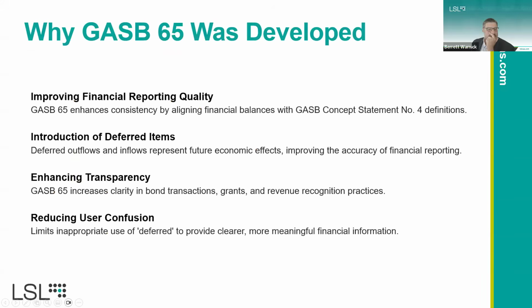So GASB 65, it's interesting with all these accounting standards when we talk about why they were developed. What they always say, and I say that sort of jokingly, is that they enhance the consistency and the clarity of the financial statements. That's really what they're always trying to do: make sure that the financial measures that everyone is using line up. And so, of course, it becomes easier to compare and contrast different entities and to make decisions based on that. But in some ways, GASB 65 was kind of a cleanup standard.